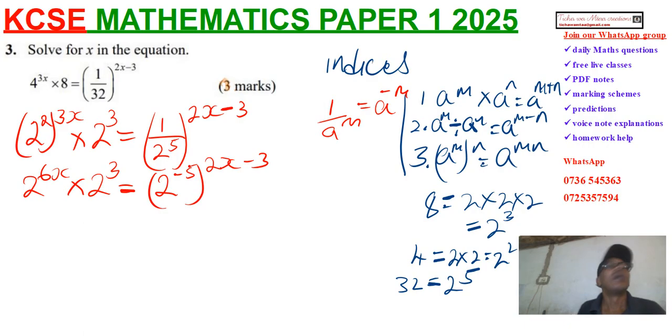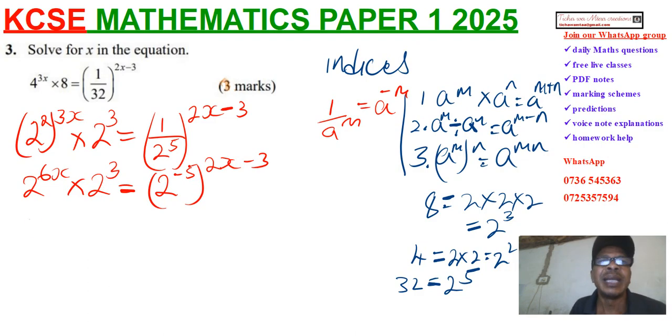So when you do that, we say here you can apply the third rule. Okay, you can apply the third rule. Hope you are okay. Now when you do that, we also look at this one, the left hand side. We can now apply the first rule. You can see a to power m multiplied by a to power n is equal to a to power m plus n. So therefore, we come here and say this is 2.